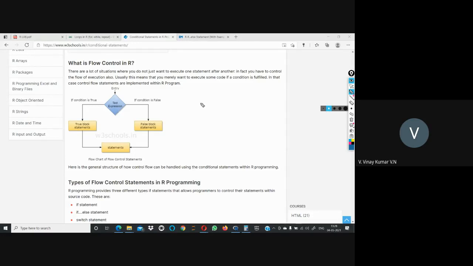If you take if else, the syntax will be like this. For if, inside brackets we have to write the condition. If this condition is satisfied, it enters into the parenthesis, and we write the body of the if condition. Whatever statements we are making, we write here in the body of the program. So this is the if condition syntax.